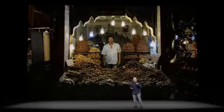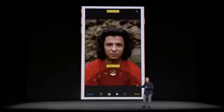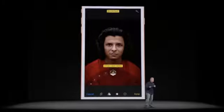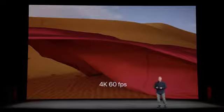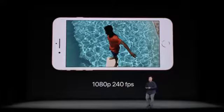All of the devices do have the improved flash unit with a 2 times better uniformity when taking pictures in the dark with that flash, so that's good. Both the iPhone 8 Plus and iPhone 10 do have the new portrait lighting mode, which is in beta. And surprisingly, all of the devices can do the 4K 60 frames per second and 1080p at 240 frames per second. Now, on the front of the device, all three cameras do have the same 7 megapixel sensor, although the iPhone 10 can do the portrait mode on the front and the emojis, which we'll get into in just a second, which the others cannot.